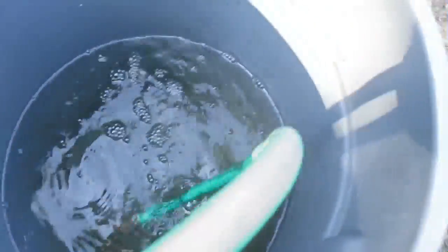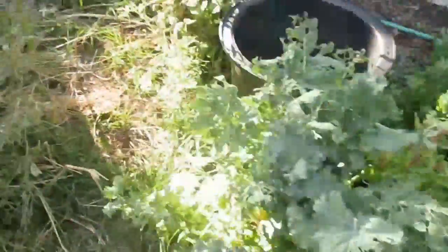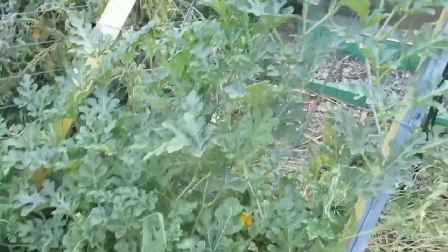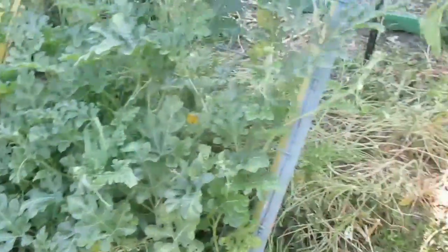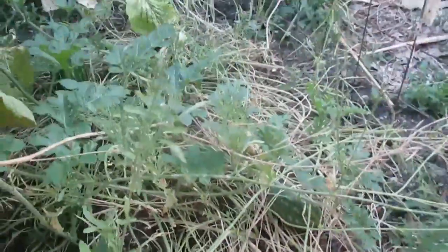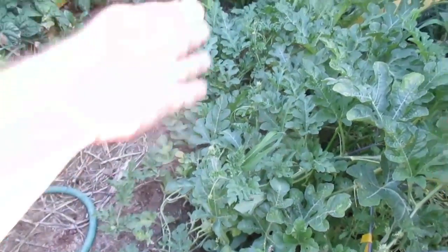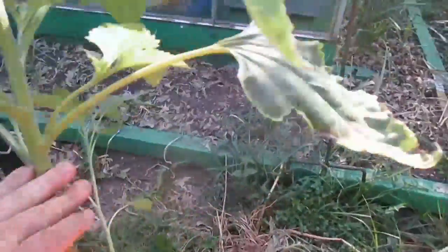I'll just leave this; it should take about 10 minutes or so. Here you can see the watermelon starting to go up. I've cleaned out some of these seeds — we've got a couple of watermelons in there. Can you see them? At least three. So what I do is I pour at least two buckets of water on this every night, and that's probably not really enough, but that's what I've been doing.